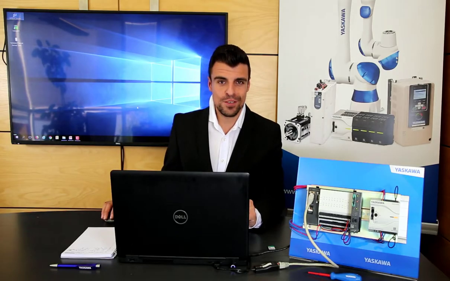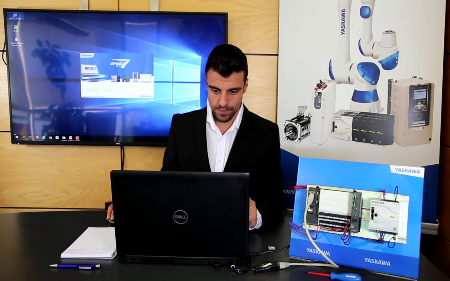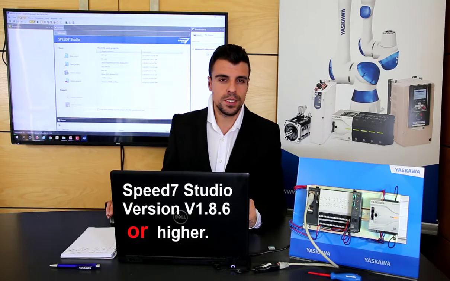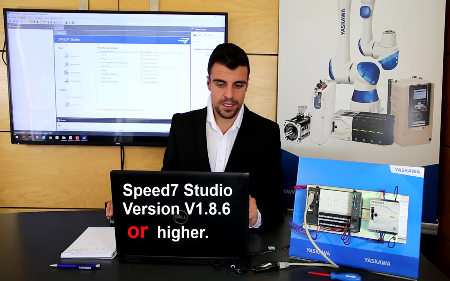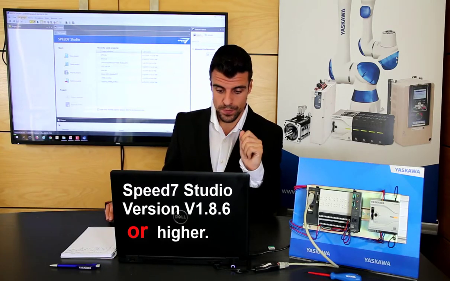So we start the Speed7 Studio software. And very important here is that you use the Speed7 Studio version 1.8.6, which you can download for free from our homepage. I can show you.